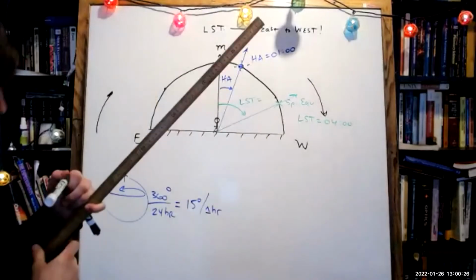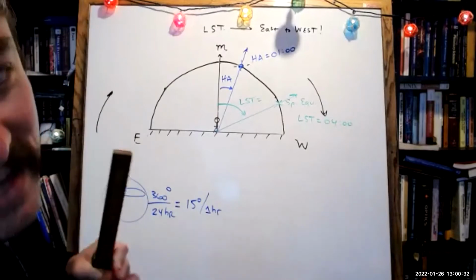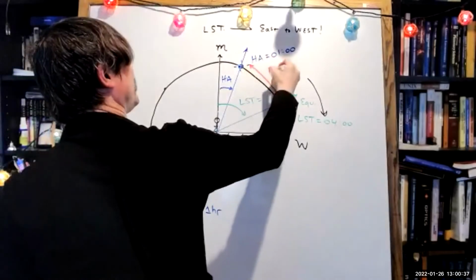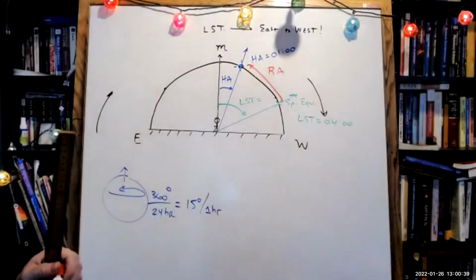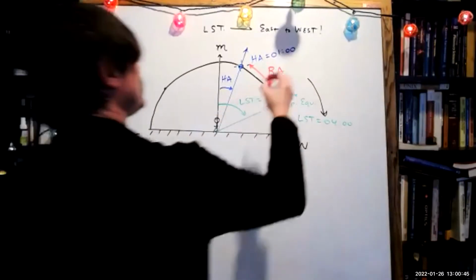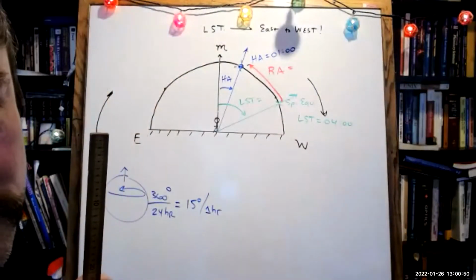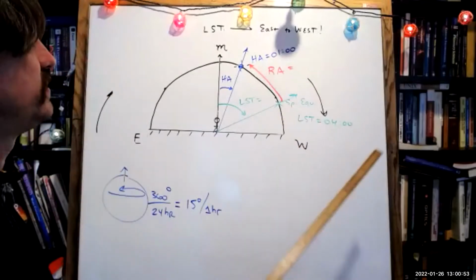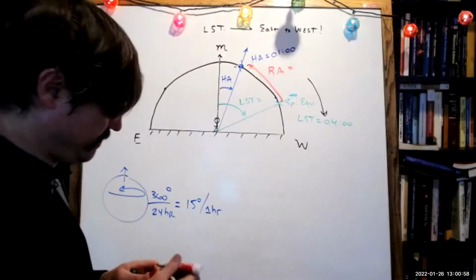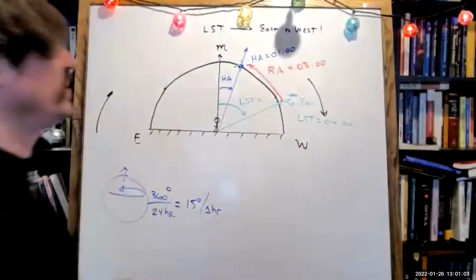The right ascension are hours east of the spring equinox, and east means counterclockwise. So from here to here is your right ascension of the blue star. That's the blue star's right ascension. It's the hours east of the spring equinox. Can you guys tell me the right ascension of the blue star? What would it have to be? Here's a hint. 3 hours. That's right. So here the right ascension would be 3 hours because 4 minus 1 is 3.